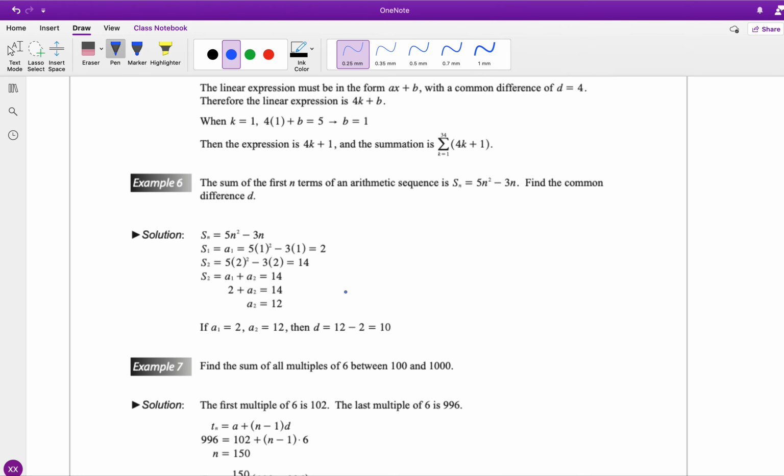Then this one is interesting. This one is the sum of the n terms. We know there are n terms, and write it out like that. Now it asks us to find a common difference. So what I would do is show you another way to do this. Your textbook has this way, so you might as well take a look at this. This is easier, but I like my ways because I like things more abstract looking.